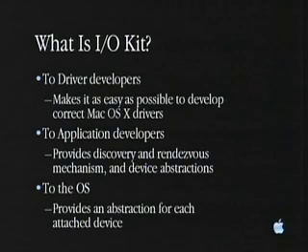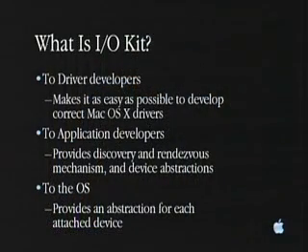So what is IOKit? There's really three views of IOKit. To driver developers, it's a framework that makes it as easy as possible to write a driver. That's our goal, is to make it as easy as possible to write a device driver for Mac OS X. And I've got in my definition here, correct Mac OS X drivers. We've had to spend a lot of time thinking about the threading model and the memory management because it's very different under Mac OS X than it was under classic Mac OS or even under other operating systems out there in the world. So what we wanted to do was put as much of that knowledge into one framework as possible so you didn't have to go and reinvent all of that. And that's one of the fundamental goals of IOKit.